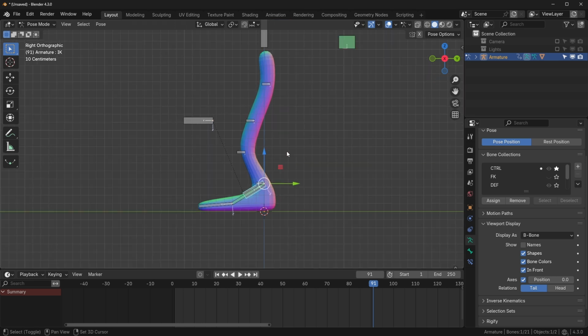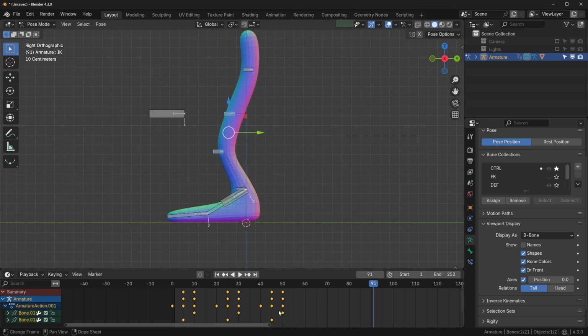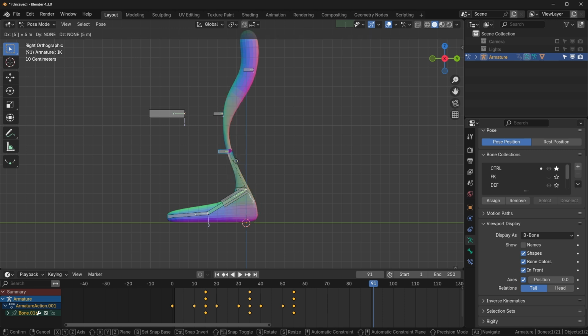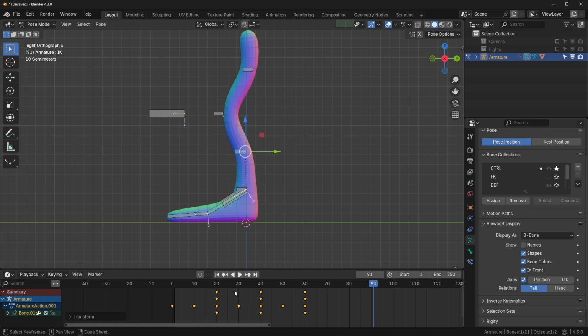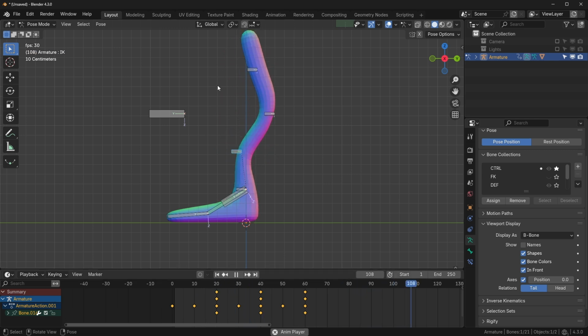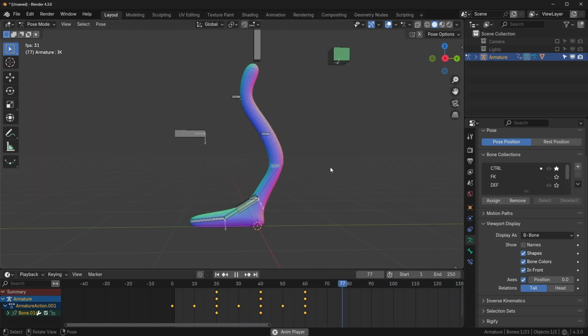But yeah, if you want a different result with this, you could offset this by even more. Offset it by another 5, offset this by another 5. Oop, did I do this wrong? Offset this by another 5, and then offset this by 5. And it'll be like a tighter, more frequent wave. But yeah, you got FK, tweak bones, and stretchy stuff. I don't know what else you would want really.